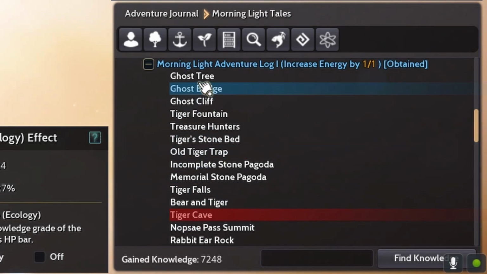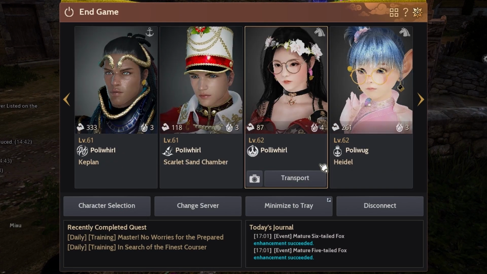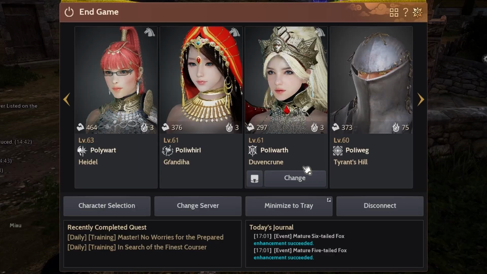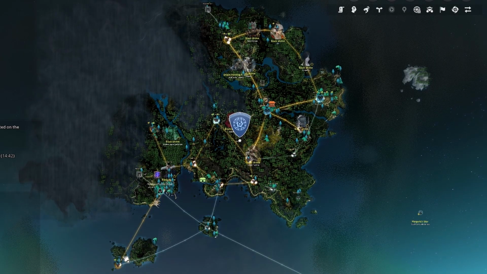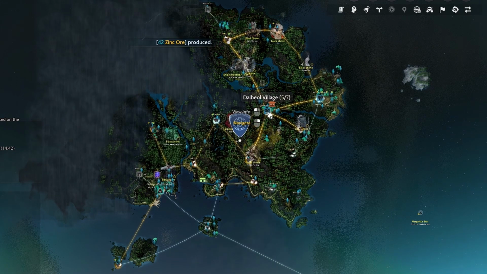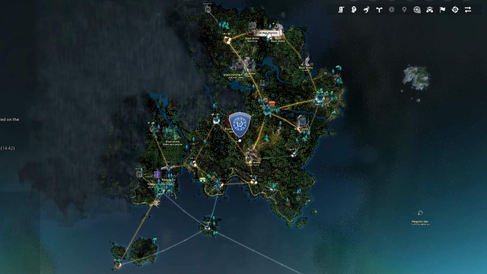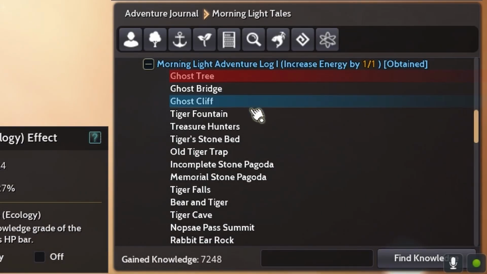To use this knowledge guide, I recommend you use multiple characters in your account to stand by at several locations on the Land of the Morning Light continent. For example, I will put one character on Hameo Island and another character at Bugye Island, another character at Nampo Moodle Village to cover any knowledge around this area, another character at Diebol Village, another character at Nopsai Biot County, and another character at the north location of this Land of Morning Light continent. But feel free to help me order this knowledge guide in this video's comment section.